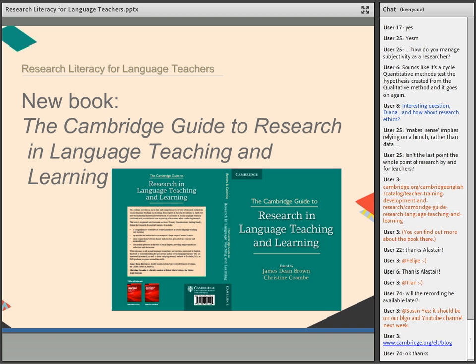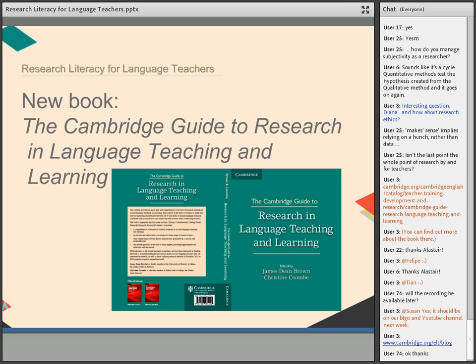So basically, our main goal was to help teachers develop the basic knowledge and the research literacy skills they need to be not only critical consumers of research, but to be able to actually move into conducting their own research or engaging in their own fields of inquiry. We've included as well some suggested readings and resources for teachers who have a particular interest in a topic, so they can go and explore some of those resources and further readings.